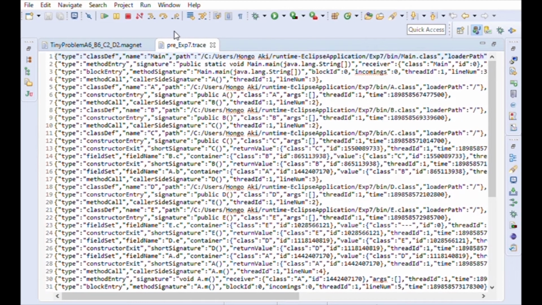A trace file records internal events of a program, such as field updates and method invocations at runtime. Therefore, it may take some time to read the MagnetRON file. After reading the MagnetRON file, you can select a feature from Extract Feature menu. Then, collaboration related to the feature is extracted from the trace file.